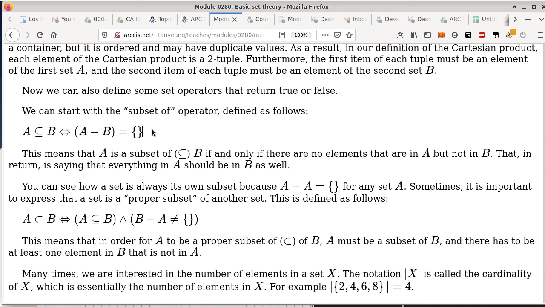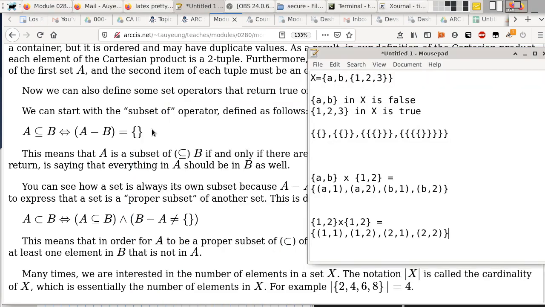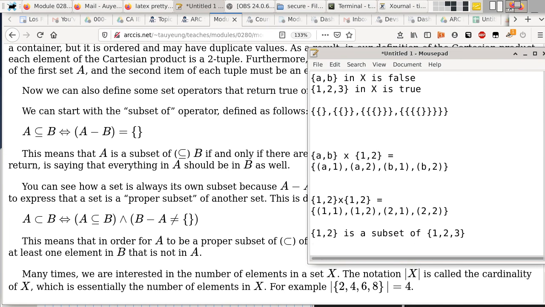Okay, so we can use an example. In this case, it's pretty easy. We can say {1, 2} is a subset of {1, 2, 3}. Does that make sense? You look at {1, 2} and you look at {1, 2, 3}. What is {1, 2} minus {1, 2, 3}?